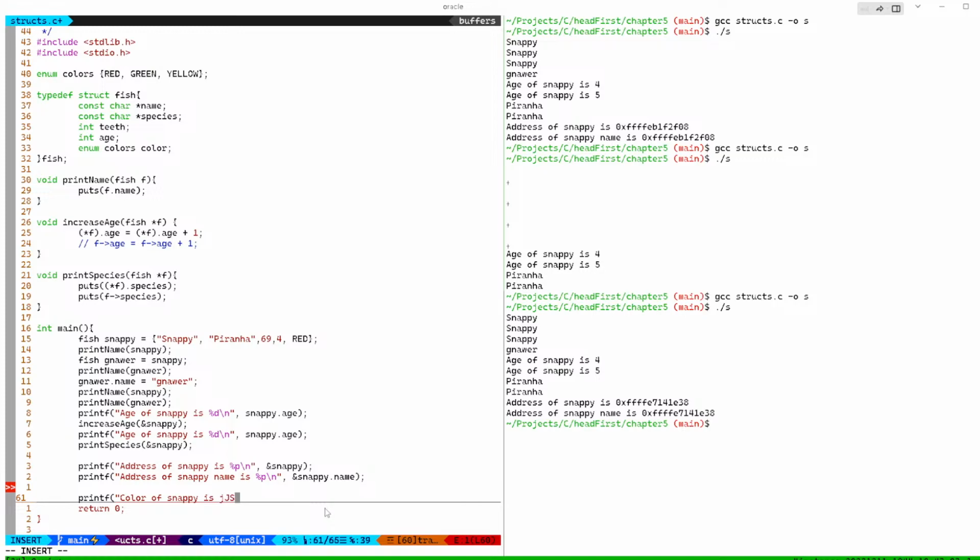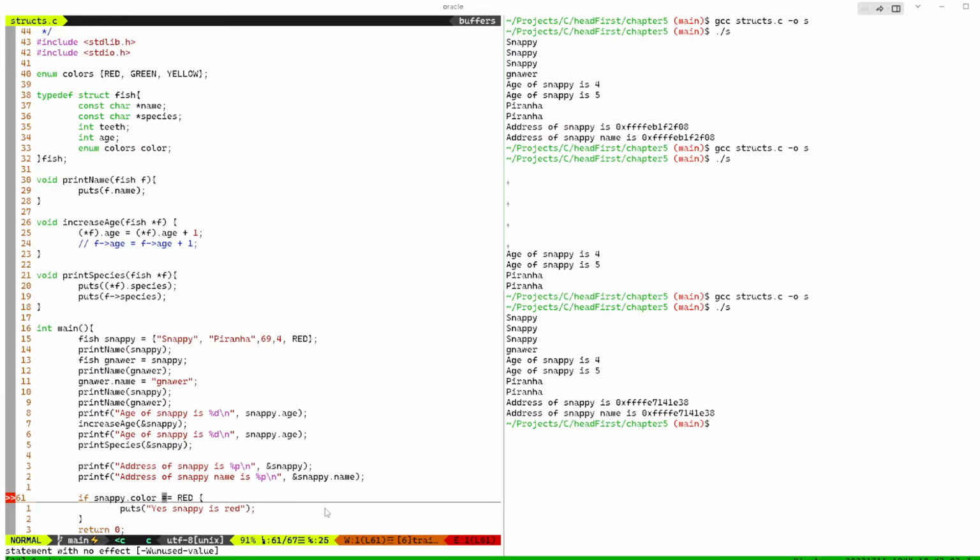So we can use conditions like if snappy dot color is equal to red, then put yes, snappy is red. This is the better approach.